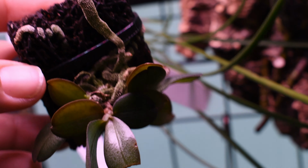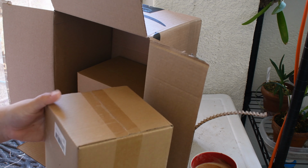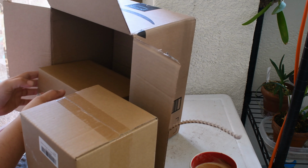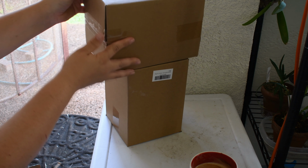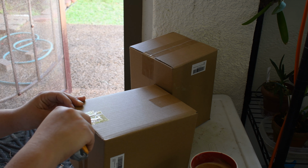And on to my package that I received. I didn't even notice it. It was in the middle of my walkway, and I just walked past it last night when I got home. It was my 7th day of work in a row, so I was just ready to relax. But I ordered these on May 11th, and they just showed up. In fact, if I look in my Amazon history, they are actually labeled as missing. And so I don't know, how do I tell them that they're here?